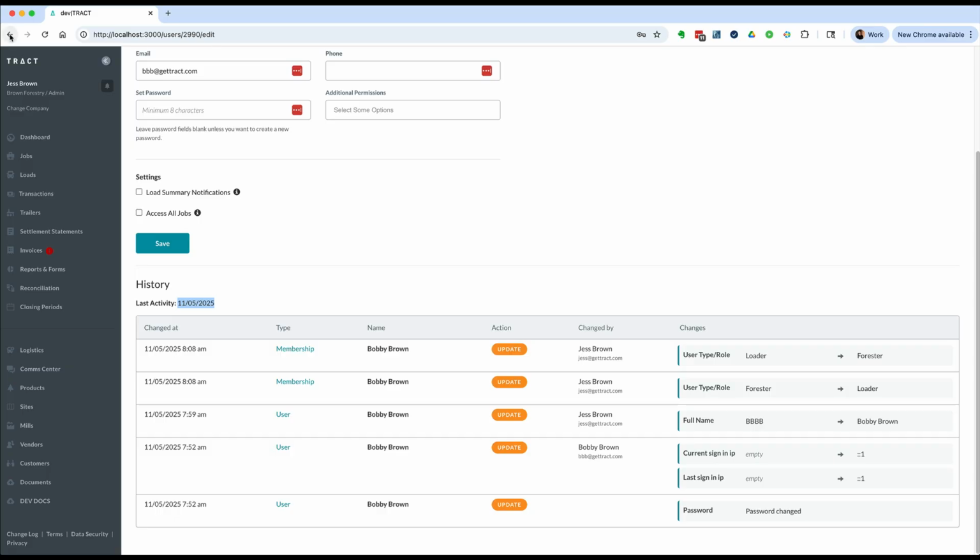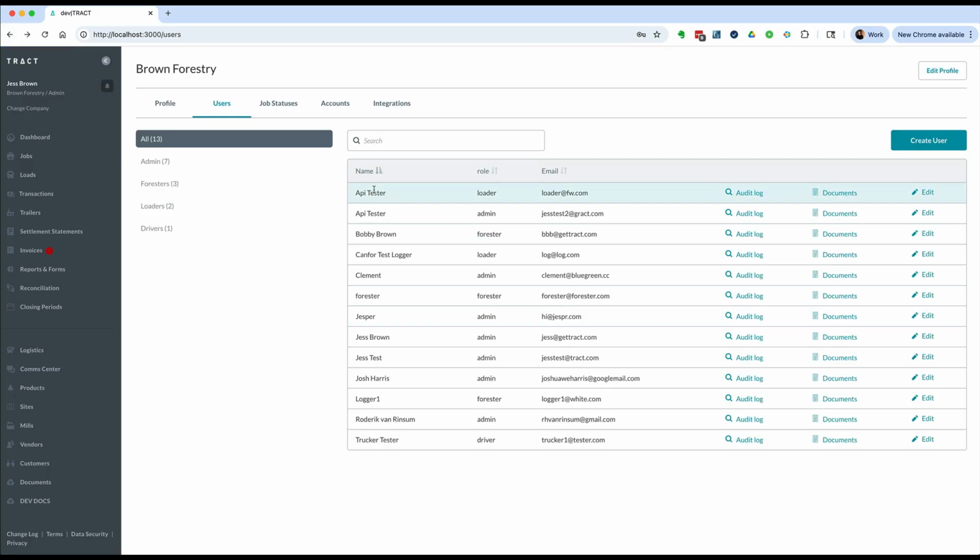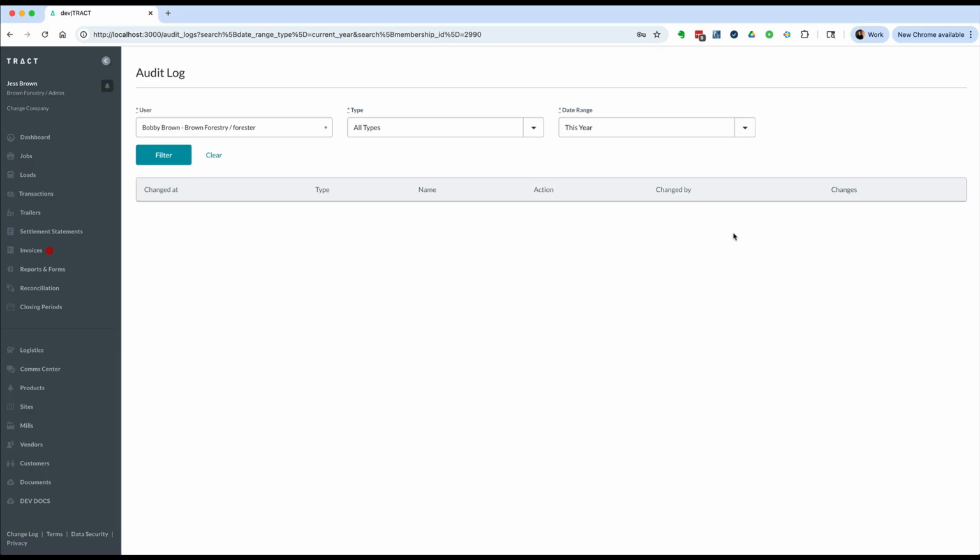The other main area that this is going to show up is for every user, you're going to see an audit log. And by the way, audits can only be seen by company admins, not by anyone else in the system. So for this user, we can click this audit log. And at first, you're going to see no data for your users. This is because we just started tracking this on November the 5th, 2025. So don't be alarmed if you see anything blank, but you will start to see data flow in as we move forward from that date.